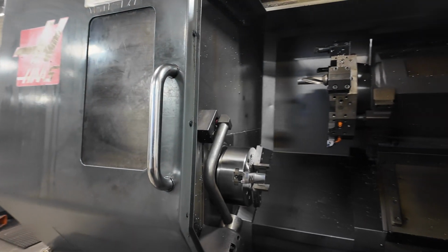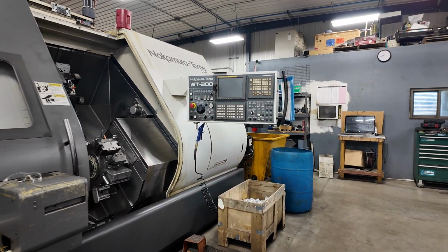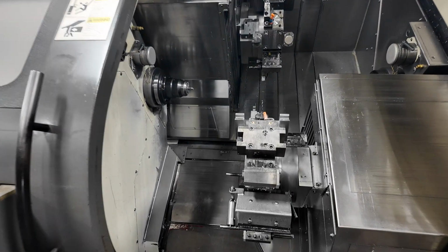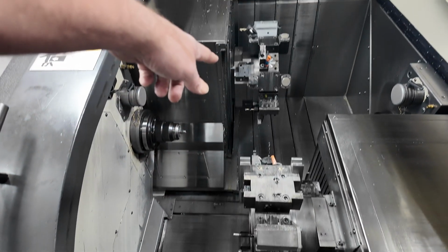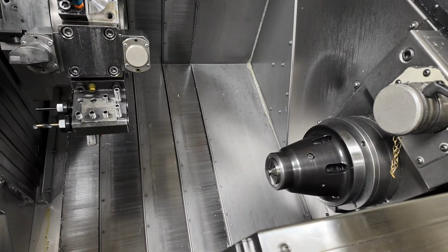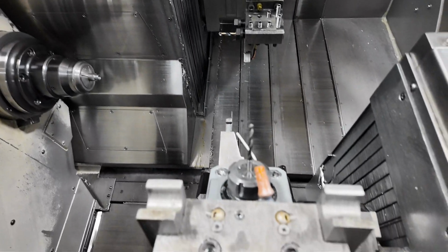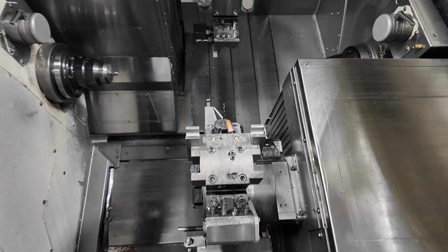Then we're going to go over here. Another lathe. Now this lathe's a little more complex. This one's got 2 spindles, 2 turrets. So this turret here can move at the same time that one does. There's a spindle on this side and a spindle on this side, so you can transfer parts. This thing actually has live tooling on it also, as you can see right here. That'll spin, so you can do milling and lathe work in this machine.